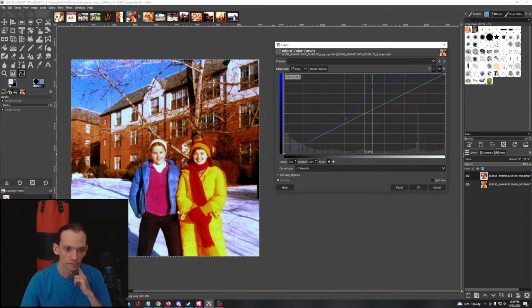That's obviously too blue. I have turned the snow completely blue. That's about as much as we're going to do there.